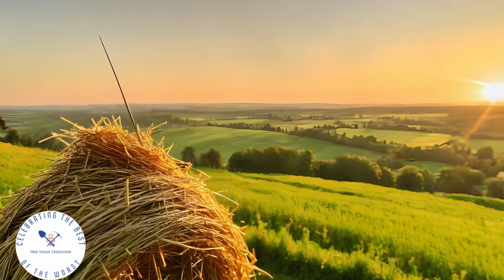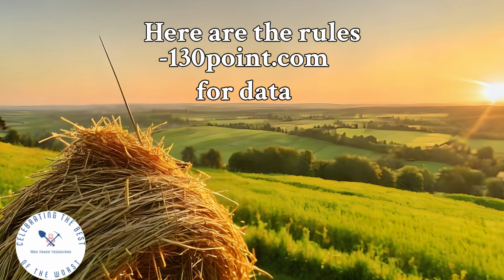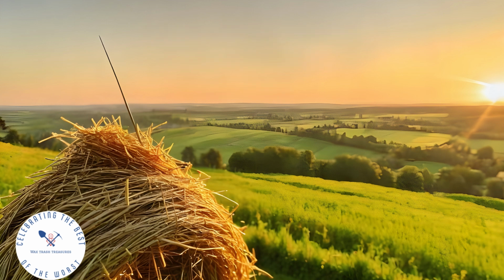One important consideration when talking about value, we're not just using eBay on this one. There simply aren't enough sales on eBay, only about 2 dozen sales of base cards and high grades, to really get a good look at data. So we'll take a look at what 130 Point feeds us instead. Let's get into it. These are the most valuable cards in 1991 Fleer Baseball.